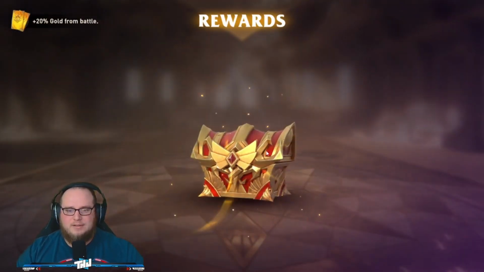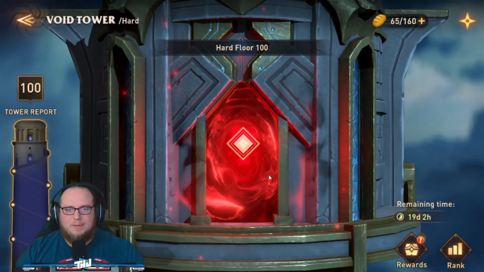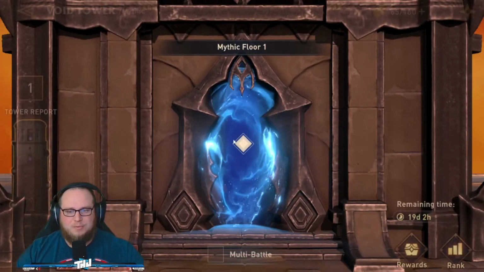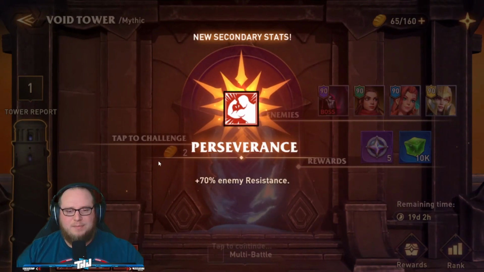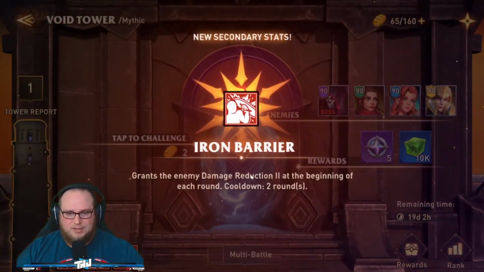All right, sweet. That's awesome. It's done. We may actually try to push Mythic this season, guys. We may try to push Mythic. This has been a very interesting one. So here we go. The new buff is plus 70% enemy resistance. So now my stuns are even more useless.